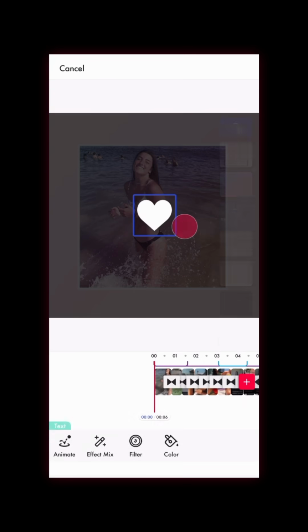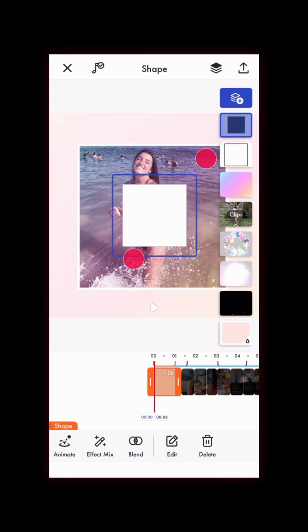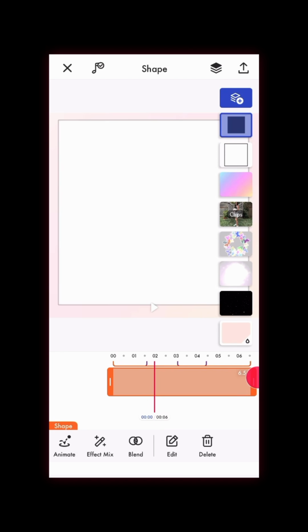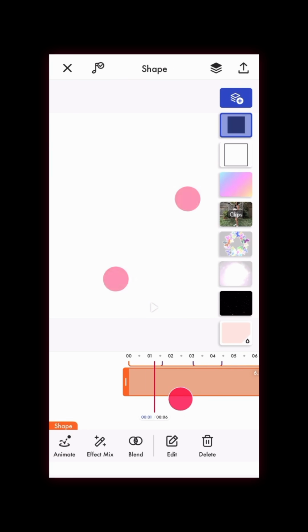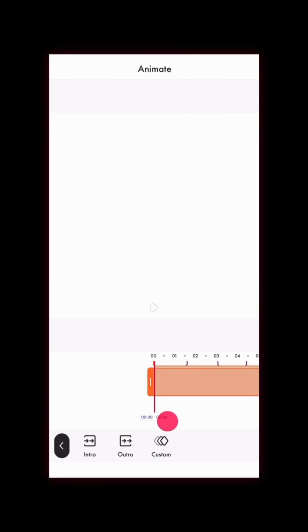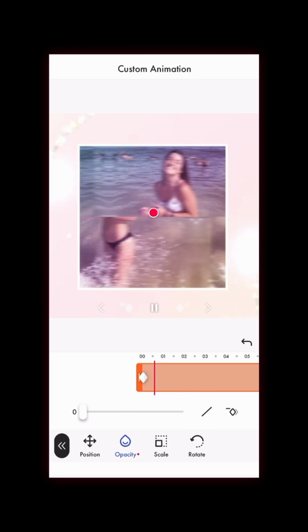Now the next thing I do here is optional if you want to do it. Now this part is going to be showing you how to add a flash that's on beat with the rest of the video. It's a bit more complex. You will be needing to use the custom animation button. So go to animate custom, and you will be using opacity for this. Now you can skip this part of the video if you don't want to do this, but for the people that do want to do this, I'll show you what to do.